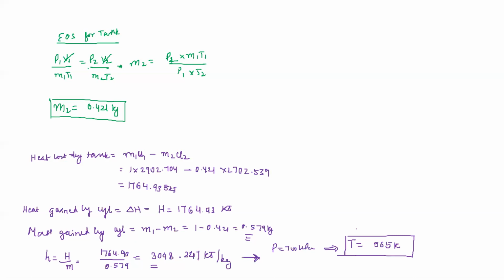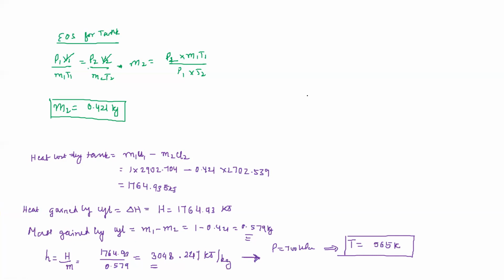So this is how we deal with variable mass systems. What we basically do is identify whether heat is transferred at constant pressure or at constant volume. If it is transferred at constant pressure, we find the enthalpy difference. If it is transferred at constant volume, we find the internal energy difference. And then we do the energy balance. If there is some heat or work exchanged, we include that as well. Otherwise, simply heat lost is equal to heat gained. And on the basis of that energy balance, we get the results.